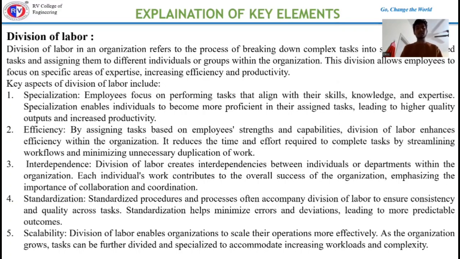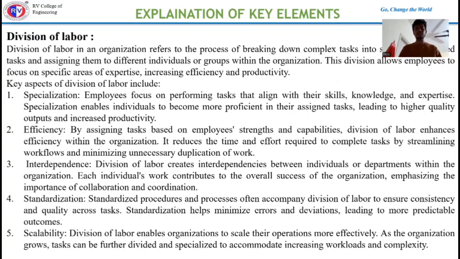So this involves employees who are specialized in a particular task, and we make them more proficient with their skills, knowledge, and expertise. Next is efficiency. By assigning tasks based on employee strengths and capabilities, division of labor enhances efficiency within the organization, which reduces time and effort, streamlines workflows, and minimizes unnecessary duplication of work.